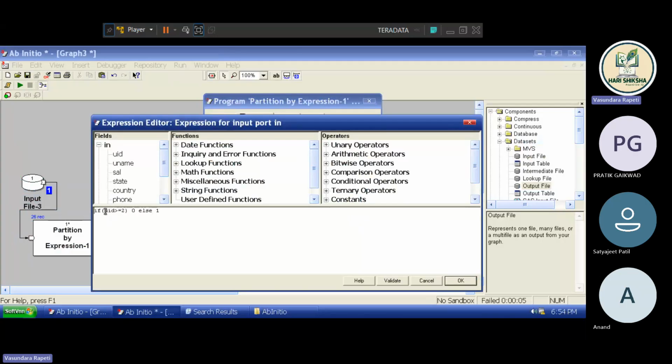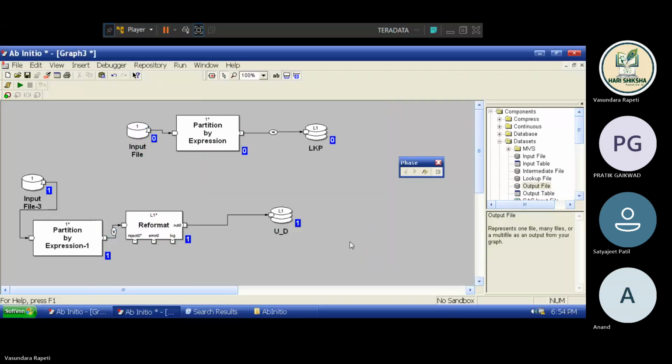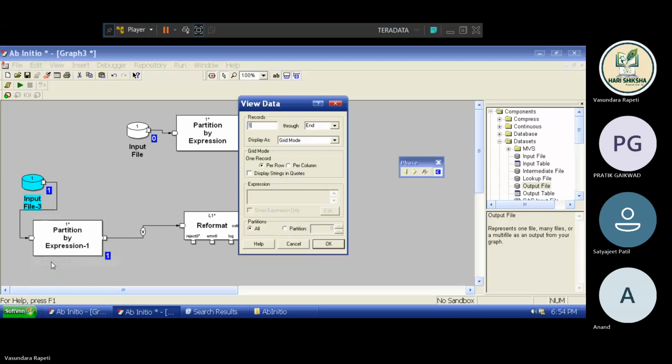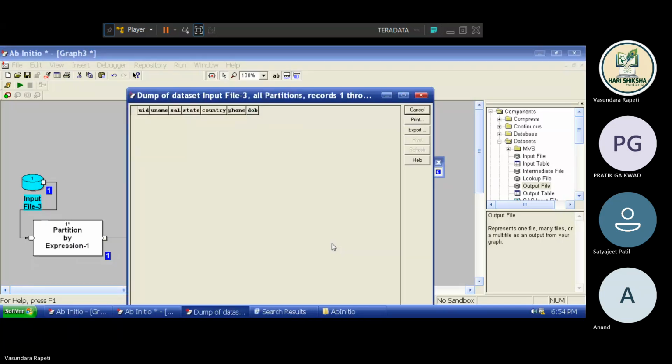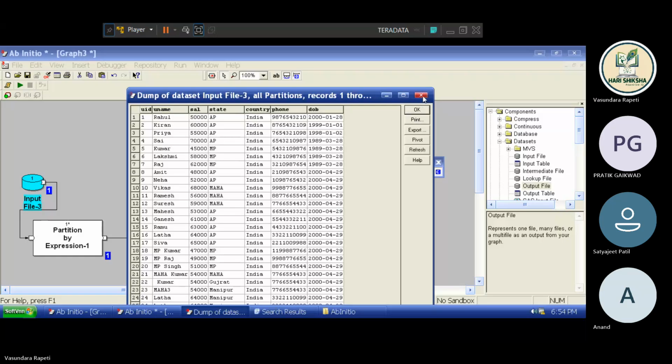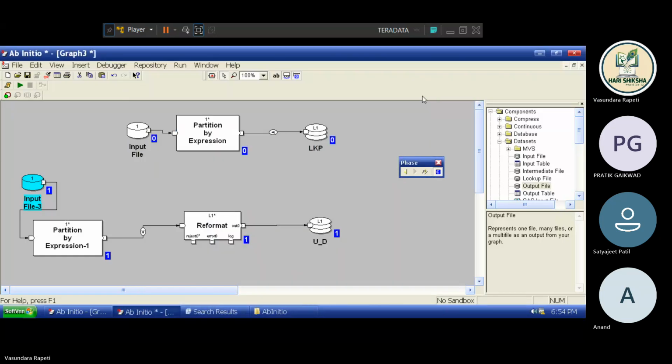If UID is greater than or equal to 2, then 0 port, else 1 port. It is having data, but this file... One minute. I will take one intermediate file and we'll check. I'll leave it here only.